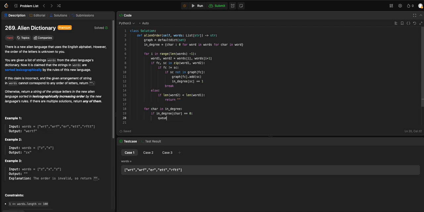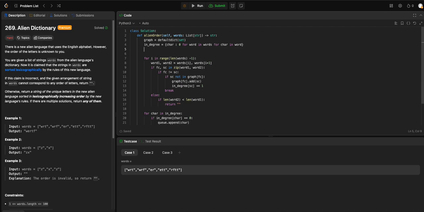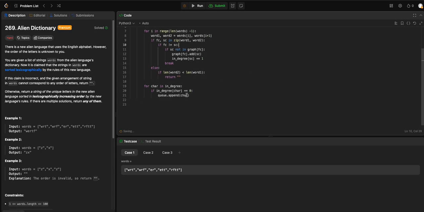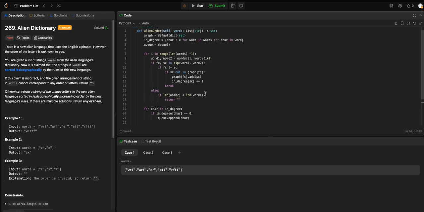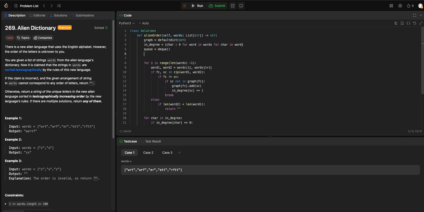And that reminds me, I have not set up my queue. So we have queue is equal to a deque. So now we have set up all the characters with in degree of 0 and put them into the queue. Now we can do our breadth-first search. So while queue, let's get our results too.